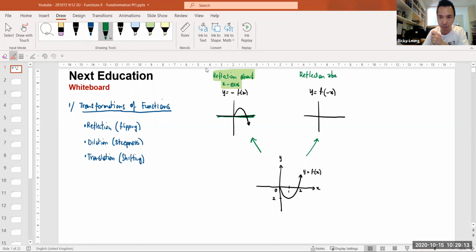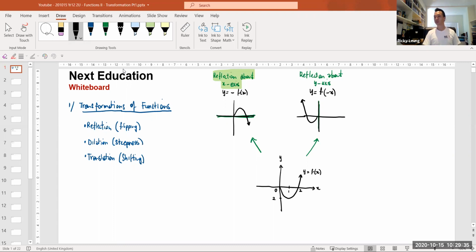And then when you have a reflection about the y-axis, you put the negative in front of x, and that makes sense. So that's how you sort of remember. So this one here, the mirror is on the y-axis. So if you take this original here, we would then go backwards of some sort. Sorry, my teacher's pen isn't as neat.